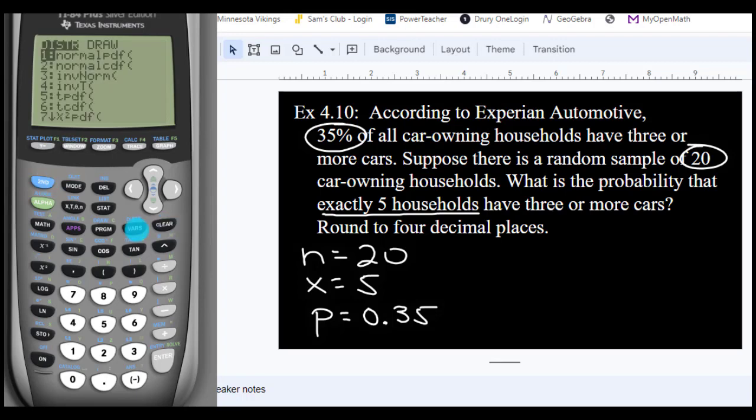We're going to go second variable. And that brings us to here, and we're going to have a lot of options. So we're going to have to go down a ways until we get to the binomial PDF. That is option A here on my calculator. It might be something slightly different on yours. But we're going to select enter. And notice it's going to ask us for these values. Now, I didn't write them down in the correct order for the calculator. I'll try and fix that next time. But the number of trials is 20, n is 20. The p value, remember, is the probability of success. That's 0.35. And then the x value that we're looking for is the 5. That's the number of successes that we're looking for. And we're just going to hit enter.